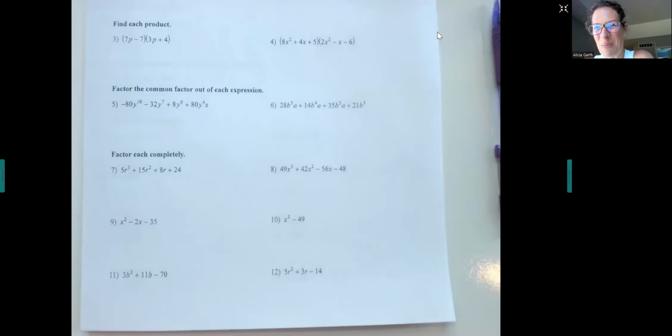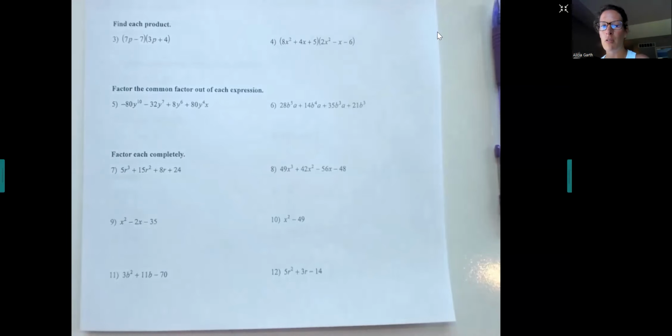This might be my favorite summer homework sheet. I love factoring. It's super important. We'll do it some in geometry. You'll do it every single day in Algebra 2. So if you did not take Algebra 1, then this is something completely new to you. If you did take Algebra 1, you should remember it. You did it all of fourth quarter for the most part. So you should already know what you're doing.